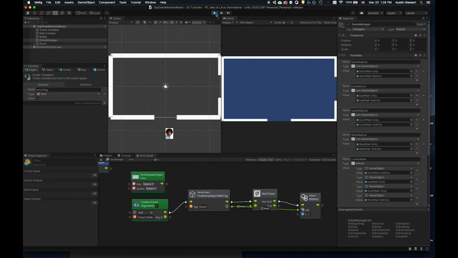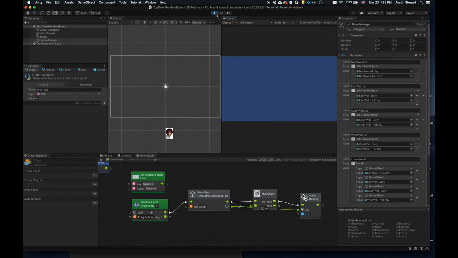Oh, and you saw that happen. And so let's give it a second and the walls disappear. So fantastic. So now we've got something where when we exit through the walls or through the doors, we disappear the room. And so now we just need to make sure that we not only disappear the room, but that we also create a new room and move the camera along with it.